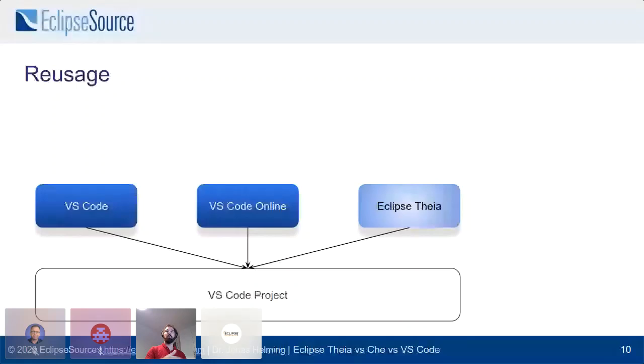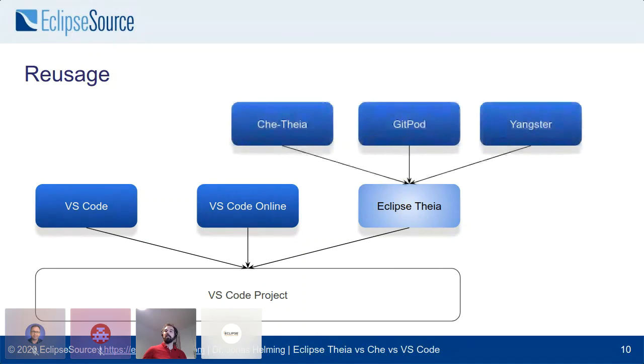So it's not as complicated as setting up a full build for an Eclipse product that you used from the past. However, Eclipse Theia then itself is a platform again, and then there are those products that are based on Eclipse Theia, and some of them are open source, some not. And this is kind of the primary use case of Theia. So it adds a little bit to the VS Code technology, or not only a little bit, but it adds something, and then itself is a platform for building tools.